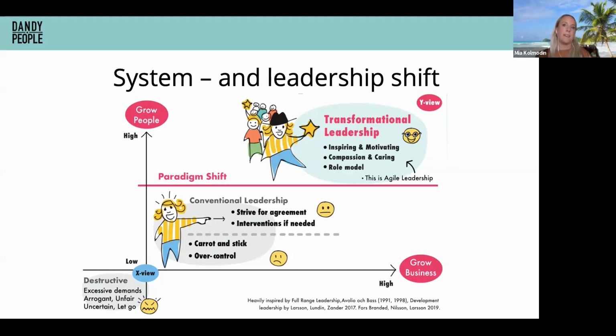And the latest research shows that we also have destructive leadership below the X line. So this is very destructive. And if you have these kinds of managers and leaders in your organization, that will hold everyone back. The research says that the best way to deal with this is actually to remove these people. So it's really, really bad for the organization. But if you, as an individual, as a leader and as a manager, can move up and have more of whatever you do in your organization be above the red line and have transformational leadership, you will grow people, and by that grow the business and the organization.